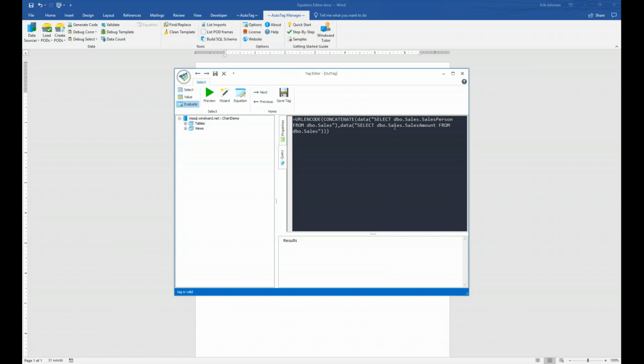Concatenate, how you have to pass in two variables, comma separated, and how URL encode just only requires one query. So good question. You can use the equation editor as a guide.